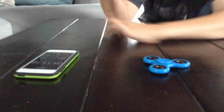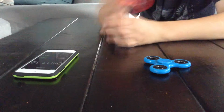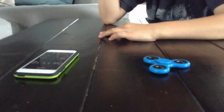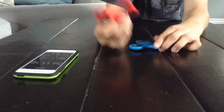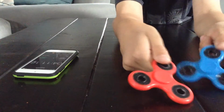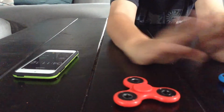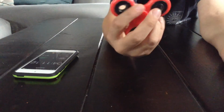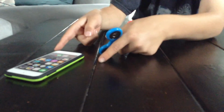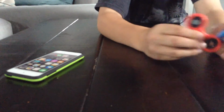And at first I didn't know what this was. I thought these were like ninja stars. This was like a month ago when I first thought of the fidget spinner. I was like, ninja star, I really want one. So now that I know what they are, fidget spinners, I told you guys where the location was to get them. So if you guys want one, go to Scar's Choice, Masonville Mall Showcase, and that's basically it. That's all the stores I know.